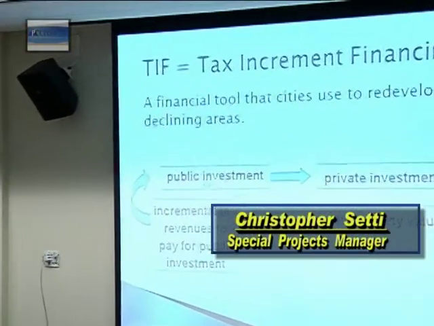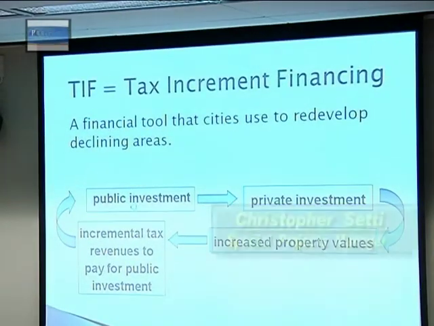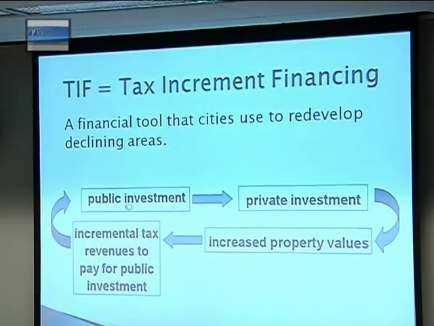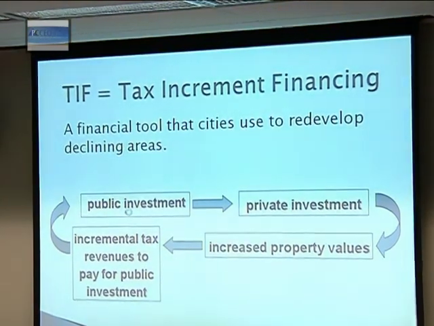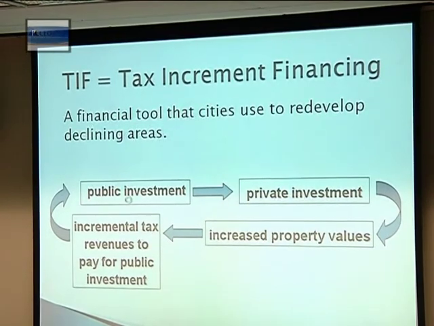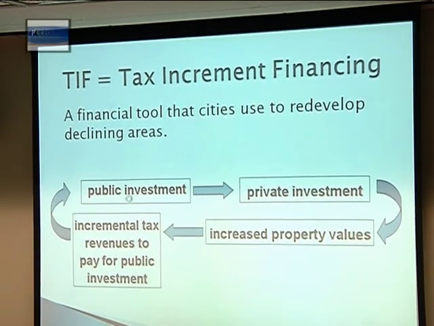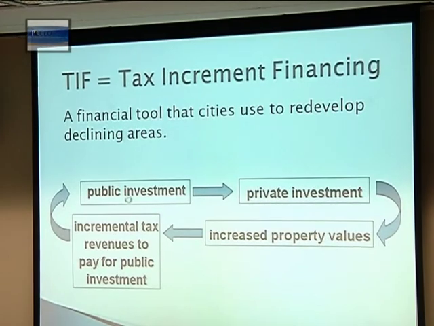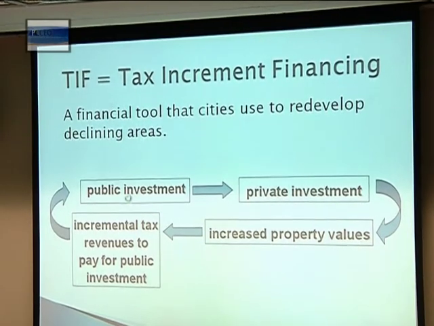Basically, TIF is a tool. It's probably the most powerful tool that a municipality in the state of Illinois has to do redevelopment of their projects. There's other things you might hear about, like enterprise zones or industrial revenue bonds or river's edge zones, but to be honest, the tax increment financing law is the most powerful and flexible tool that a city has to do redevelopment. And the whole idea behind it is to have a kind of a cycle that we are able to use public investment to drive private investment that increases property values so that there's more money available for more public investment. So it's kind of that cycle that we try to work through.